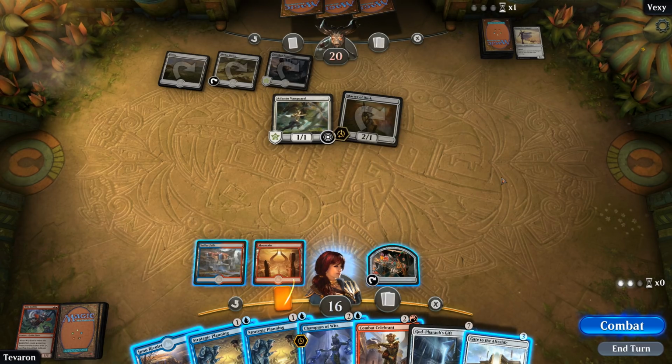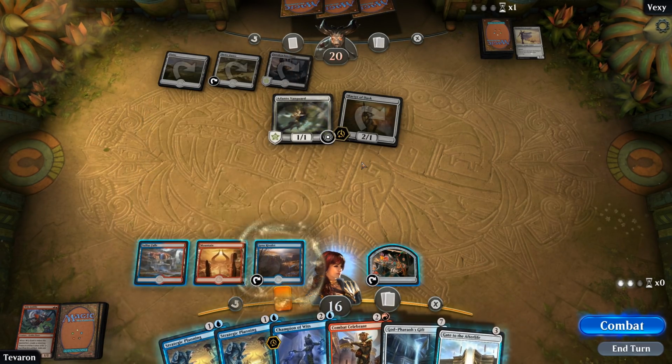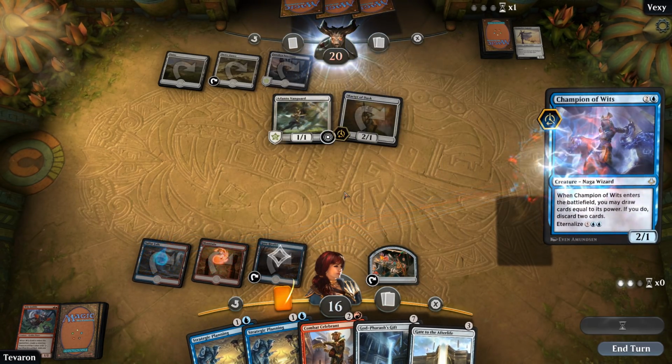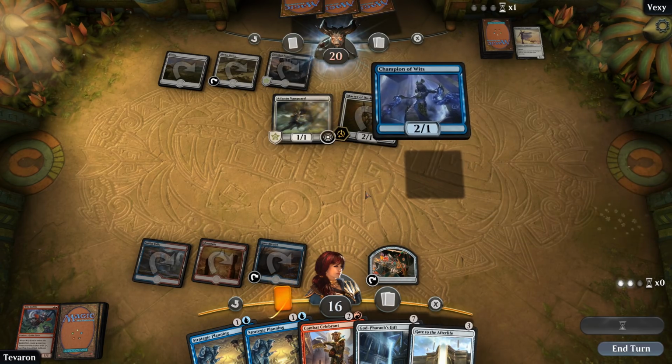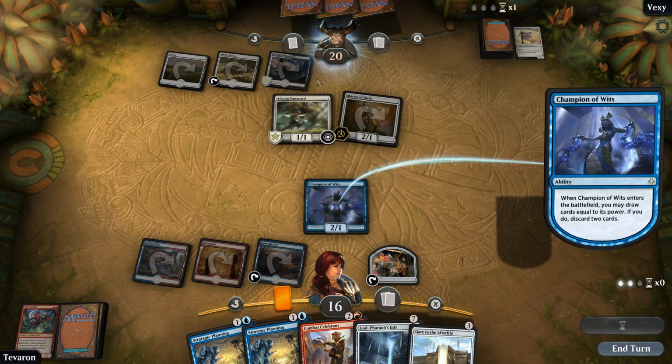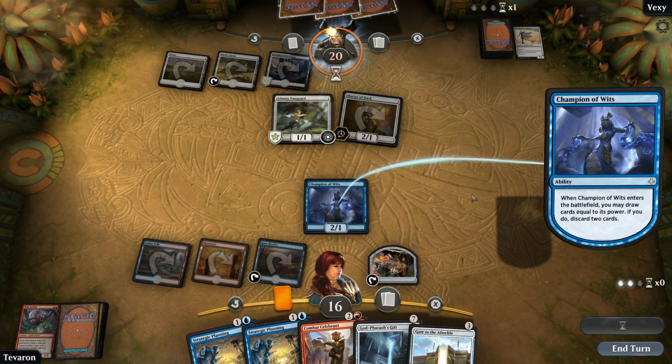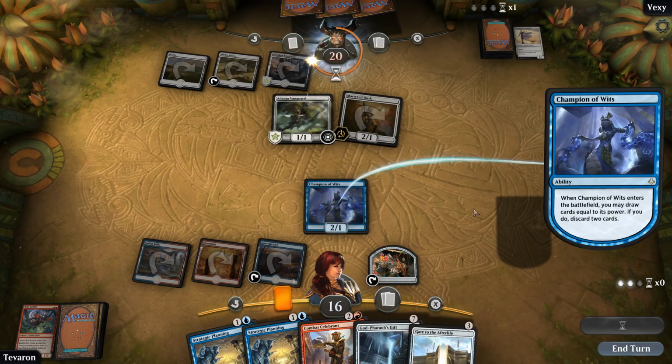There's our Gate to the Afterlife, so not actually needing to dig for that then, so we're going to go Champion of Wits, both for the dig and for the blocking ability. Against decks like this that actually have ways to deal with God Pharaoh's Gift, like Cast Out, and deal with Gate to the Afterlife too, we kind of want to hold off on playing the Gate until we can actually activate it. Also helps if you can get your opponent to tap low enough that they can't actually deal with it that turn.